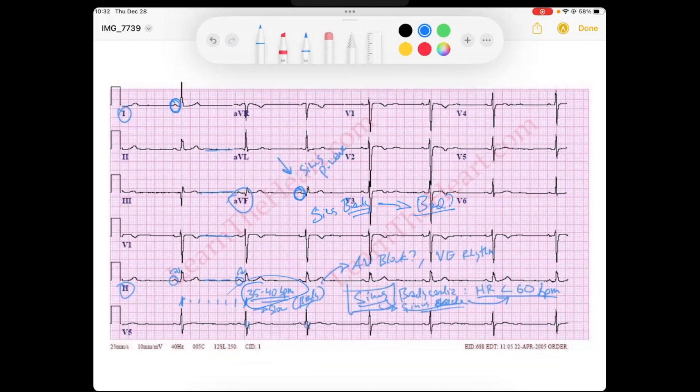If this was somebody who had, you know, an altered level of consciousness, sure. Maybe they have chronic ischemic heart disease, and that ischemic heart disease affects their SA node. So, not all sinus bradycardia is bad, but some bradycardias that are sinus bradycardias can be evidence of chronic disease. So, obviously, the clinical scenario there is going to dictate.